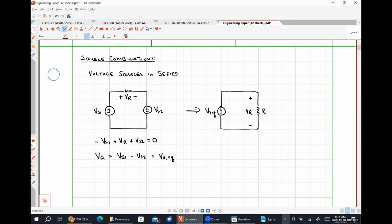Okay. So, voltage sources in series can be combined. This is something that we've actually been doing in practice anytime we've had to change the batteries in a remote control or anything like that. The way that battery packs and all that kind of stuff are wired is usually in series.